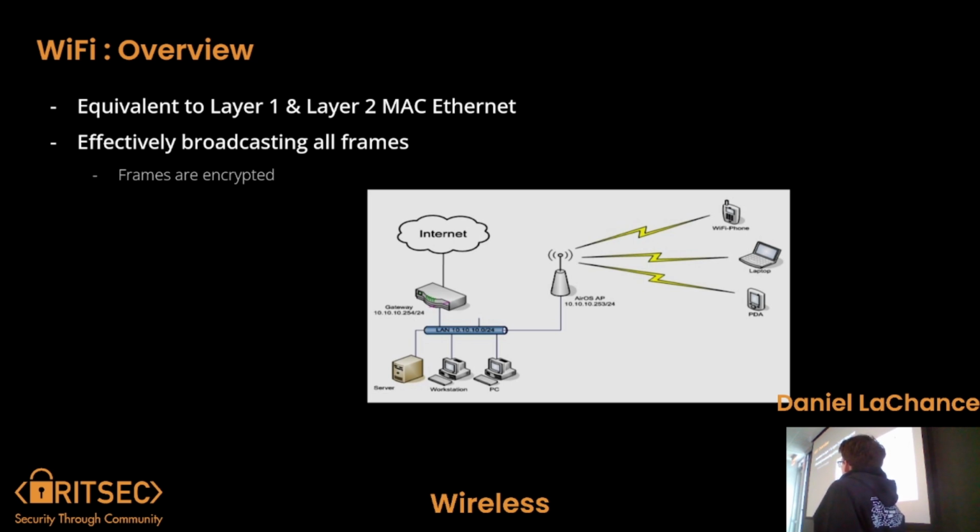So instead of a switch. Wireless access points function pretty similarly to a switch. So if you have taken any of the networking classes where you work with switches, it's kind of the same thing, but obviously they do a little bit more since they have to have some sort of encryption. So yeah.